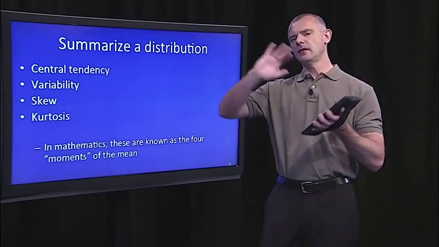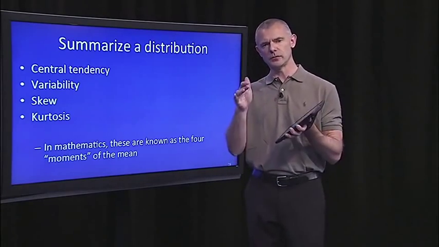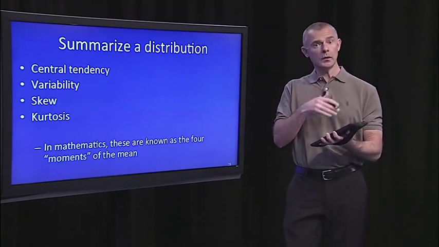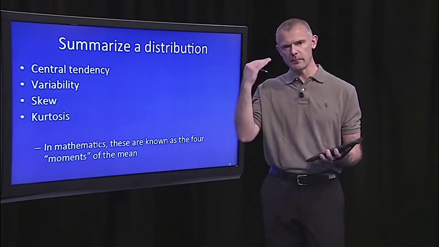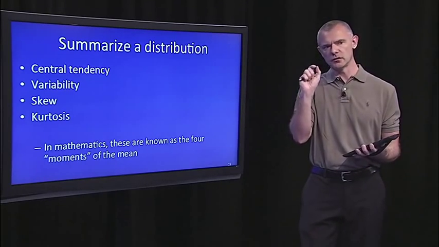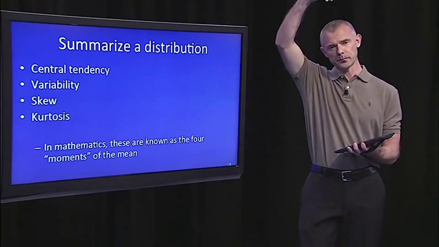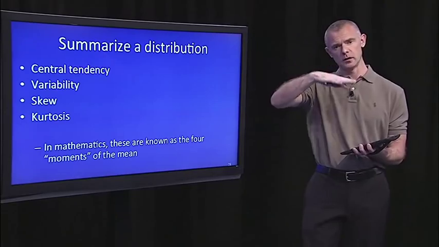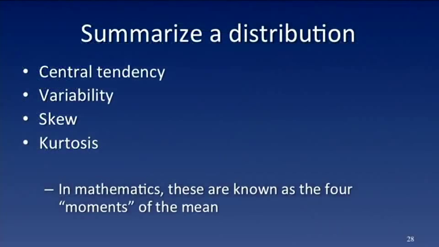So that's taking the broad view and looking at sample distributions, the entire distribution via histograms. You could then summarize that information, and we're going to do that basically in four ways. We're going to look at measures of central tendency, we're going to look at measures of variability, then skew and kurtosis, which refers to the peak, or like the uniform distribution as the opposite of a peak. And if you're coming from a strong math background, particularly if you know your calculus inside and out, you'll recognize these as the four moments of the mean.